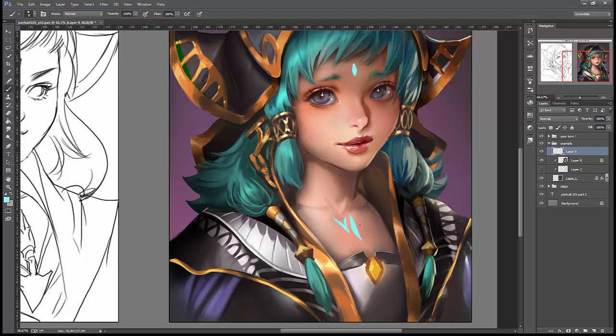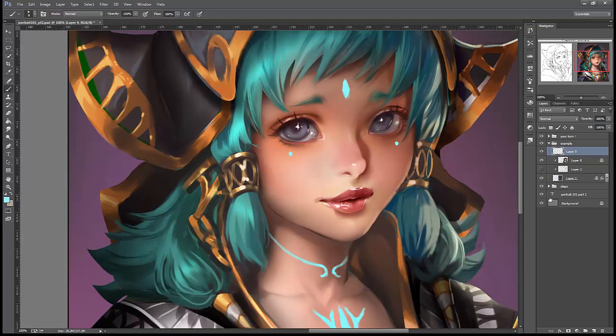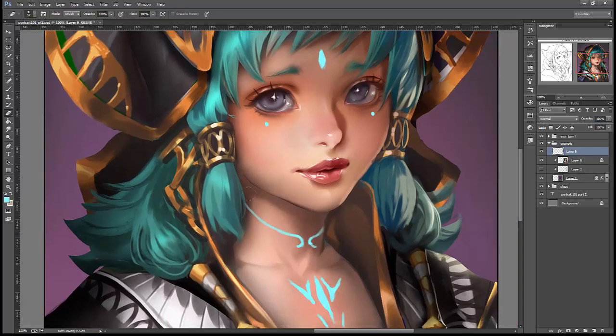And now I'm just gonna go over it again with a lighter color. I didn't exactly like the design I did before, so I'm just gonna redo it. It's all very experimental. I'm seeing if this would work or not. Just looking to see if this will work. I guess not. So I didn't like what was going on, so I'm just erasing parts of it and seeing if it would work like this.